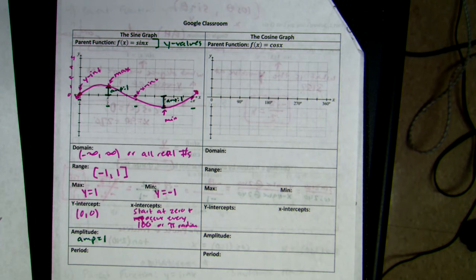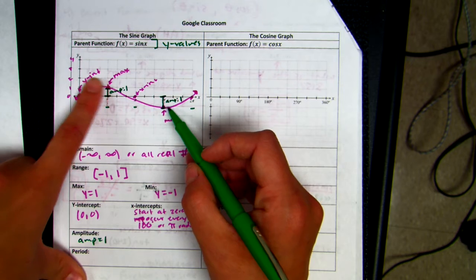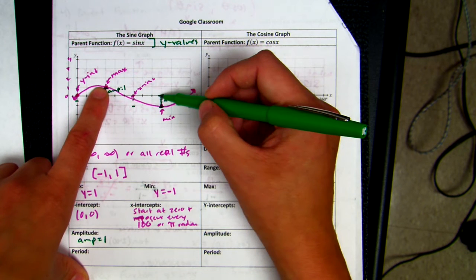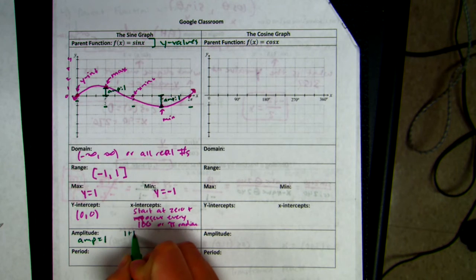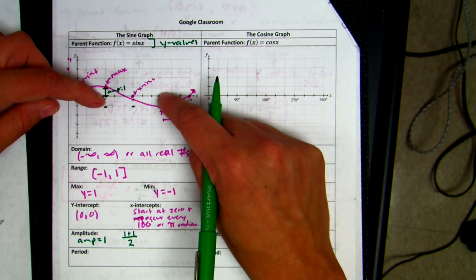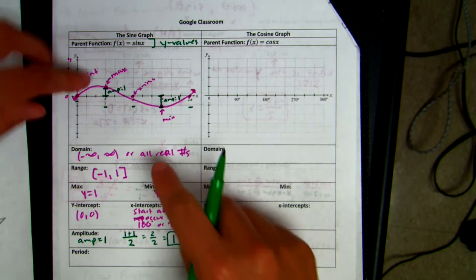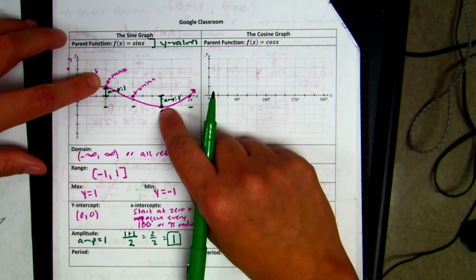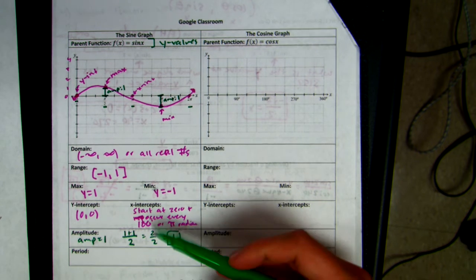Another way that you can find the amplitude that we haven't really talked about is you can take the y value of the maximum point and the y value of the minimum point. So my y value here is positive 1, and then my amplitude here is also 1. So I could do 1 plus 1 and then divide that distance by 2 because I'm looking for the average of that. So 1 plus 1 is 2, over 2 equals 1. So you can also take your maximum y value plus the absolute value of your minimum y value, divide it by 2 to find your amplitude as well. We haven't talked about that as much because we've only talked about the parent functions, but that is another way to find your amplitude.